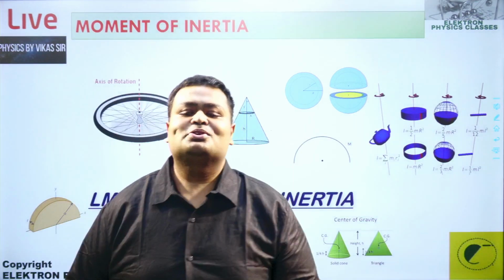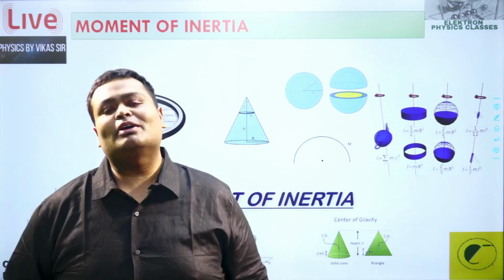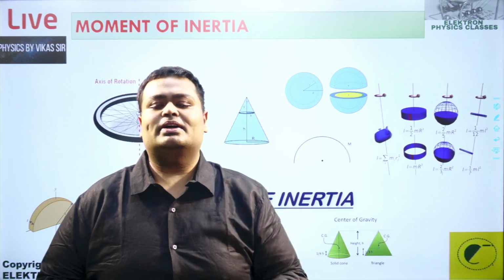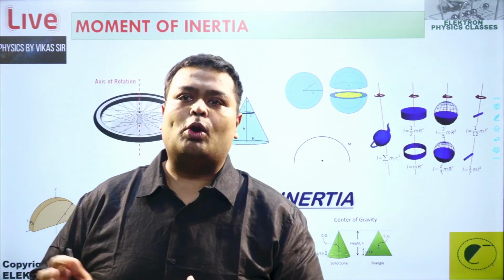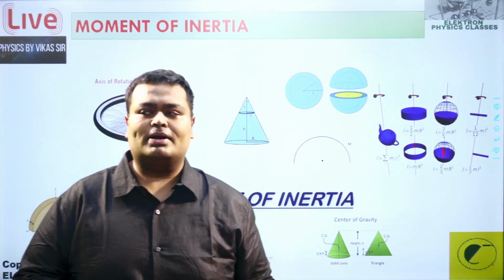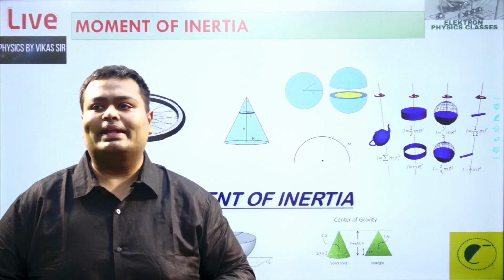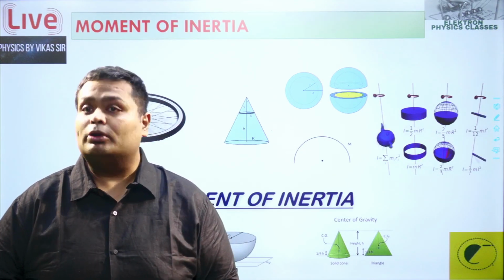Hello students. We are going to start the article of the moment of inertia today. We are into the article of the rotational motion, and the rotational motion has four key component parts. The first part is the center of mass, which we have gone through in detail. The next step is the moment of inertia, which we are going to begin today.